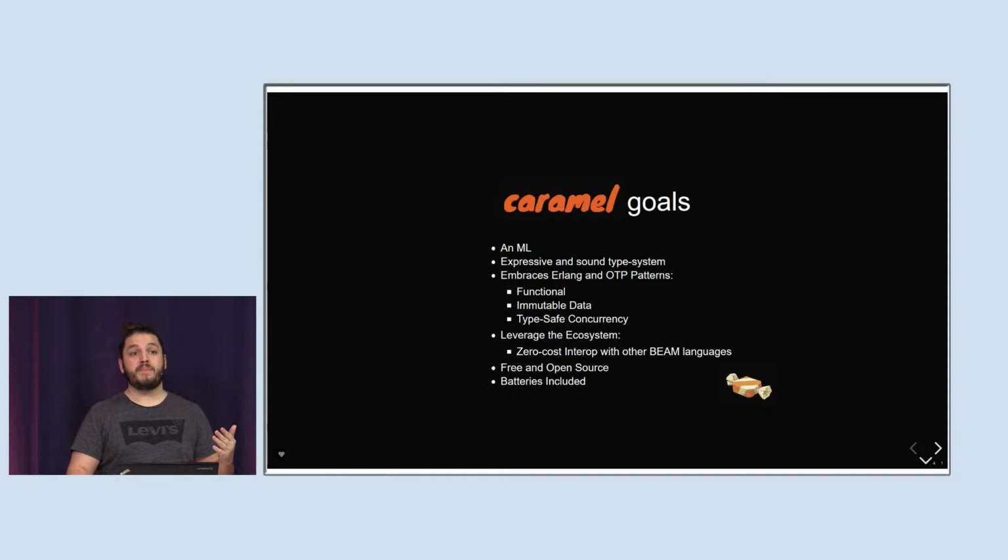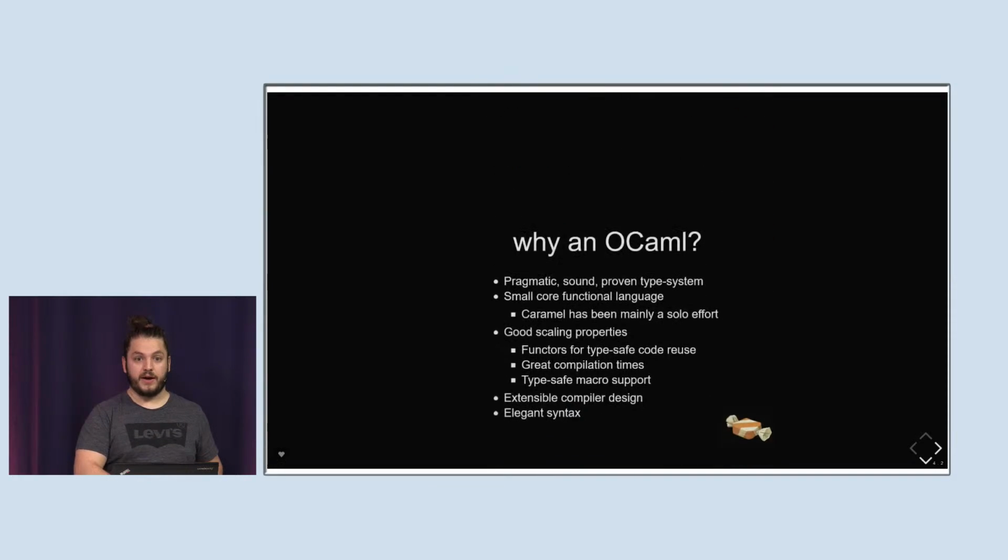Done. Will there be better alternatives? Sure, guaranteed. Some of the community is smarter than the people building the language. Someone will come up with a better library for JSON, and I'm happy for that, right? But I don't want to put the burden of figuring these things out over and over and over on everyone that's using the language. So these are some of the goals that I've had for Carmel, right?